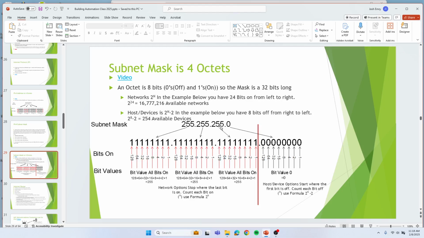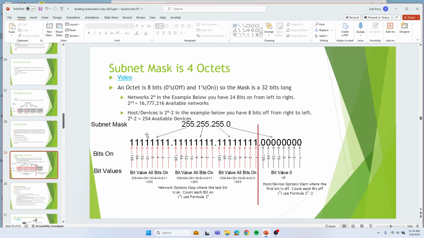If you want to know where they come up with the values for each one of these, it works just like the IPv4 address that we went over in another video. Each period represents a series of 8 bits, and the bit weight doubles in value as it goes from right to left in each octet. An octet means 8. If you follow these arrows down, you can see there are 8 bits. Not a single one of those is on, so the bit value is 0. Here you can see that all these bits are on, so you add all those bit weights together and you end up with a bit value of 255.